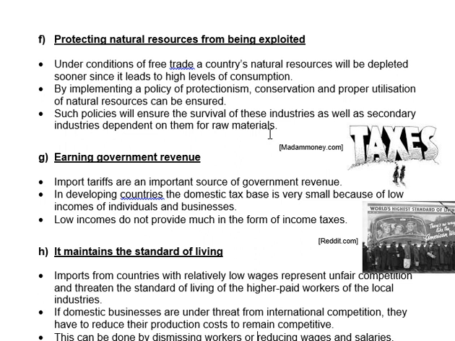our farming, our farmers. We need to look after our mining industries because that's where our natural resources are being exploited. All right. So let's say, for example, we specialize in gold, and all the countries buy gold from us because that's what we specialize in and there's free trade. Obviously, we are going to try to take out as much gold as possible and sell as much gold as possible to everybody so that we can make money.